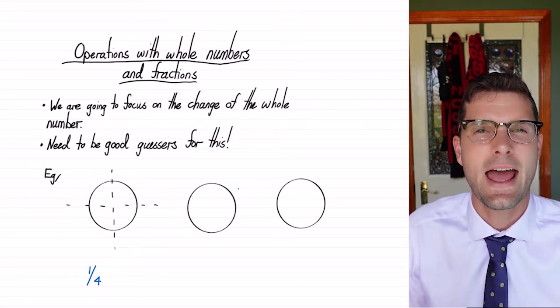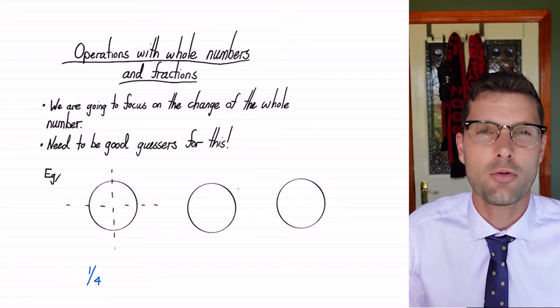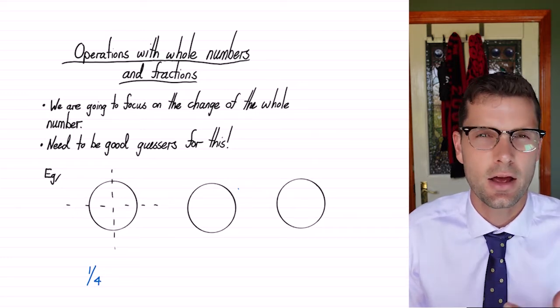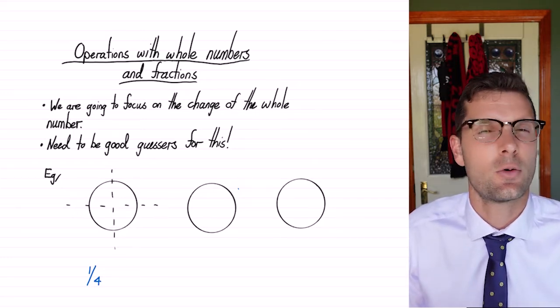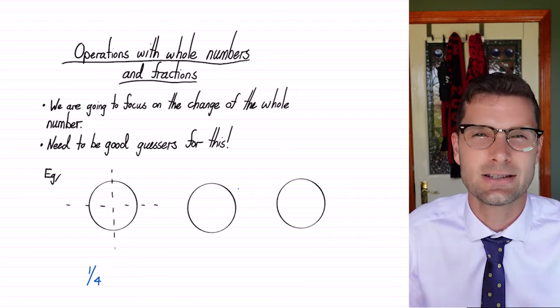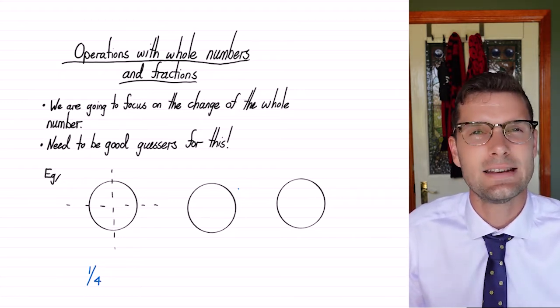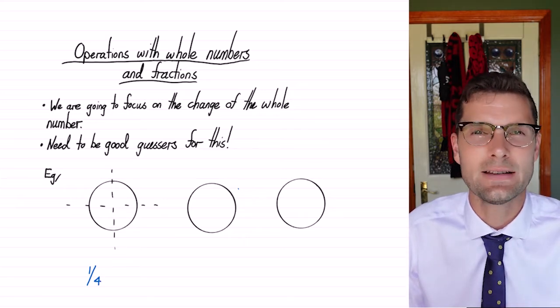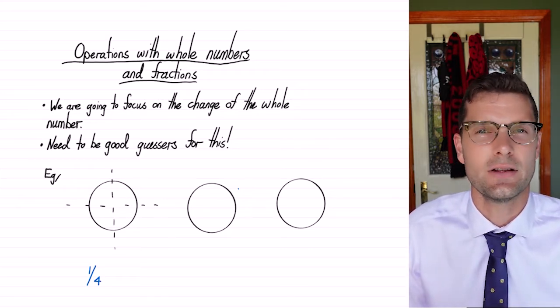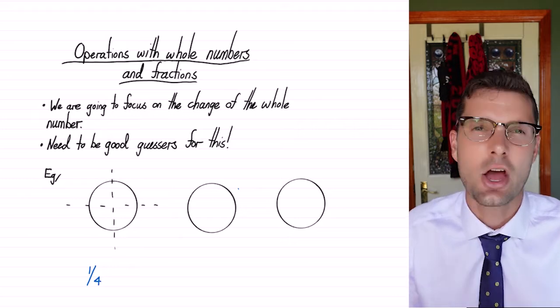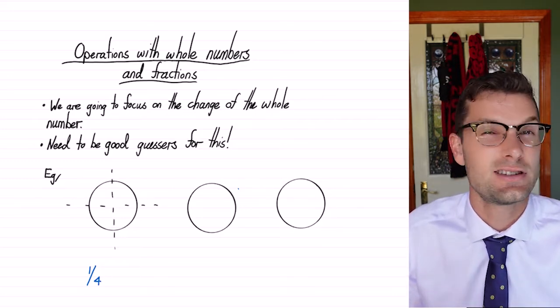Today we're going to talk about how to multiply and divide whole numbers by fractions, okay? It's really important that we get good at guessing what these answers are going to look like. It's a little bit hard to imagine what our final answer is going to be. So if we've got a good idea of how to get a rough estimate, it's just going to give us a lot of confidence that our answers are correct. So we're going to look at an example first just to visualize this.